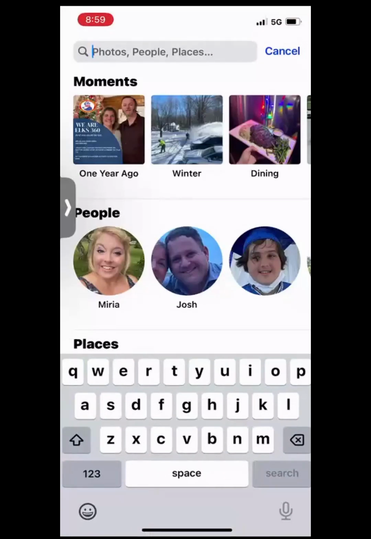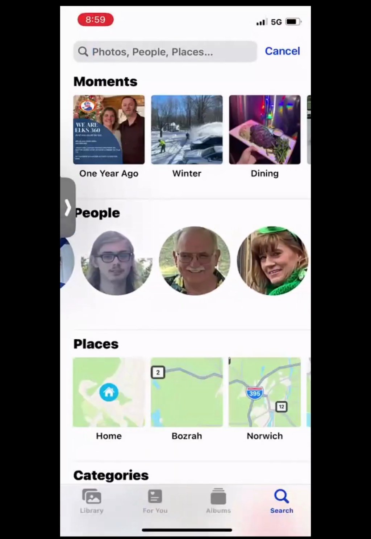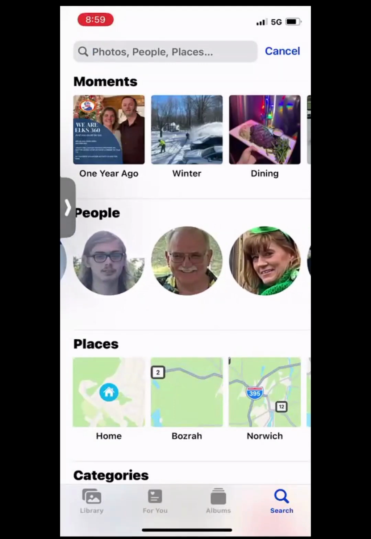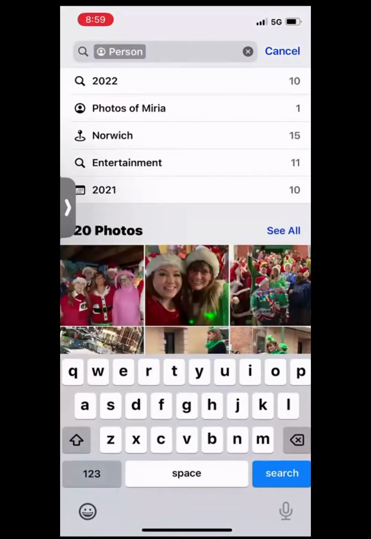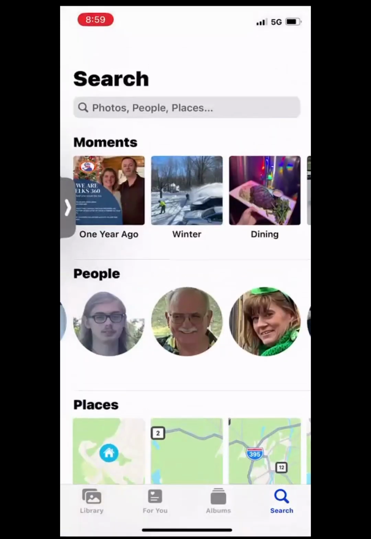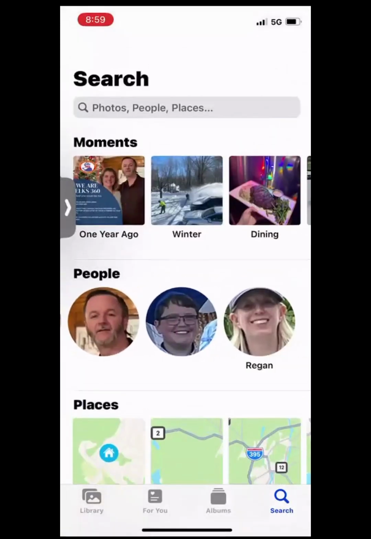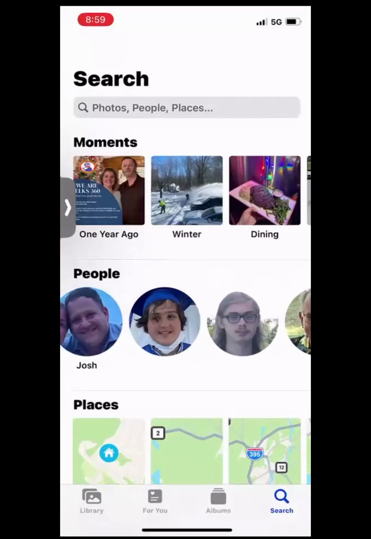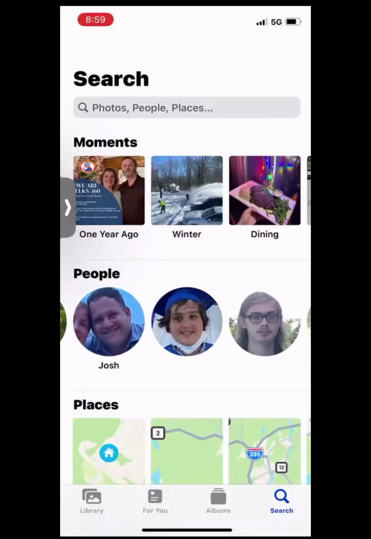So if you've identified, like I have some identified people, right? So it says, oh, these people appear in a lot of your photos. If I wanted every picture I've ever had with Angela, for example, it's going to show me. So Angela and I have known each other for years and years and years. So there's at least 20 photos on my phone of she and I, or just her. And the same goes, it identifies people on your phone that you might have a lot of pictures of.